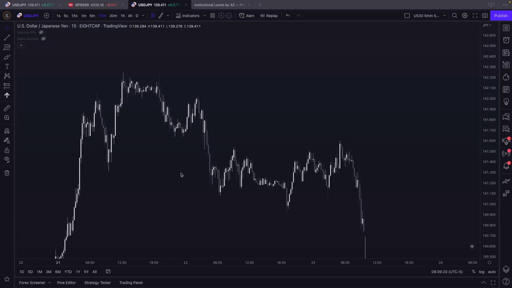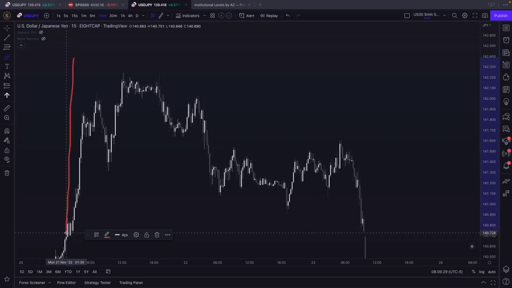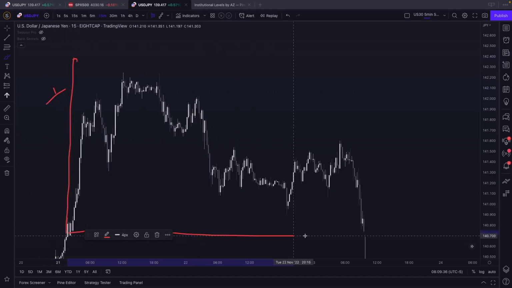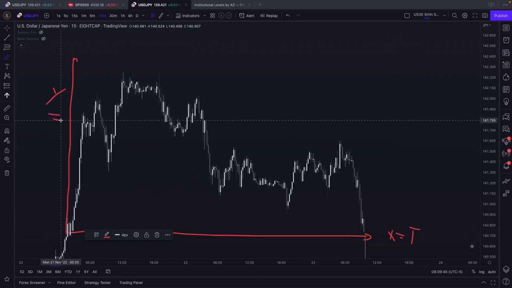The whole assumption of why I created this indicator is that if we assume that algorithmic bots are trading these markets, they need a y variable, so they have to know the height, at what price level we're sitting at, and they have to know the time variable. This is here x, and this equals the time, and y for the height equals price. So if we keep this in mind, and now we turn on the indicator.